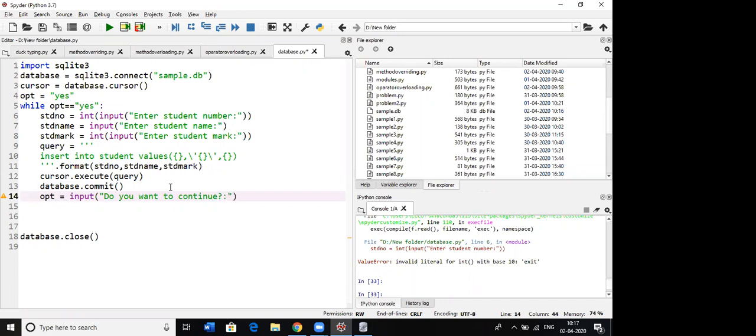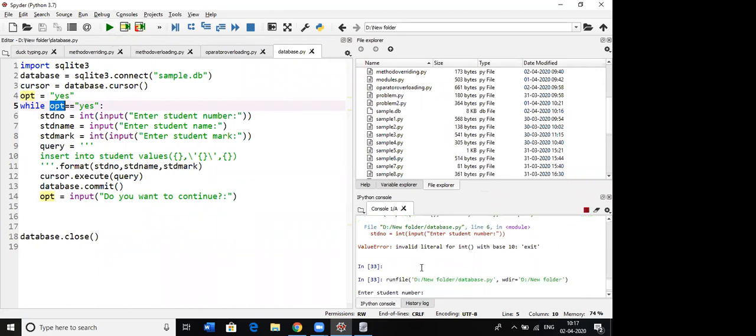If the user says yes, the OPT becomes yes, so OPT equal to yes, and it will execute all this. If I say no, OPT becomes no. So no is not equal to yes, and that will break out of the loop.